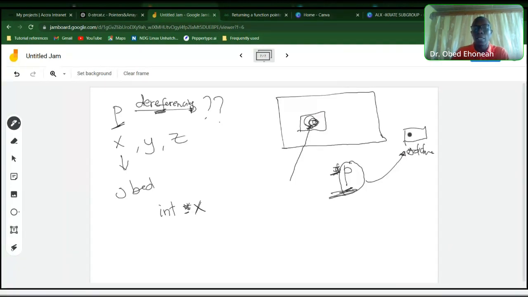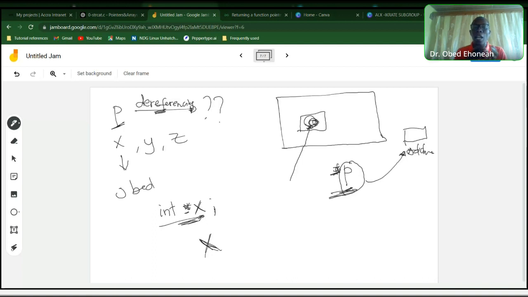Say the pointer is X. If I do this, I've declared that X should be a pointer. This means that X should store an address. Now, if I want to get the address that X is storing, when I call X, it should give me the address that it is storing.